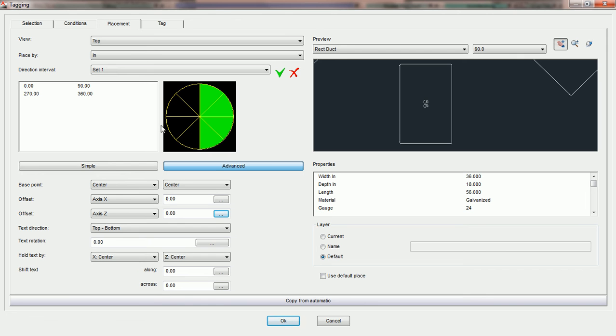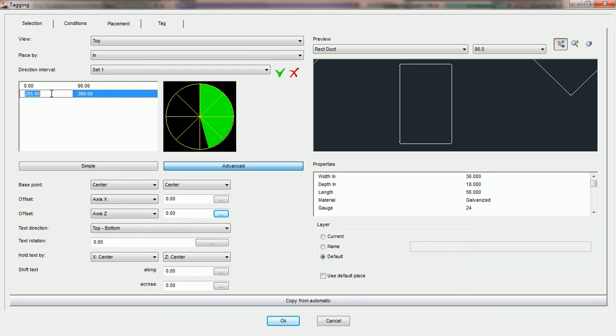So what we're going to do here is say for set 1, we don't want to go from 270. We want to go from 271. Notice that you can type in any angle you want. You do not have to type in full angles. I can say that I'd only like this direction interval to go from 285, and if I hit it, PractiCAD will shave that slice of the pie.